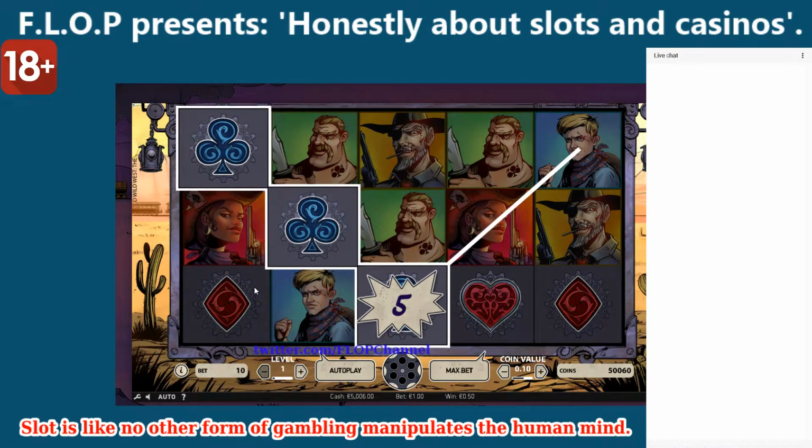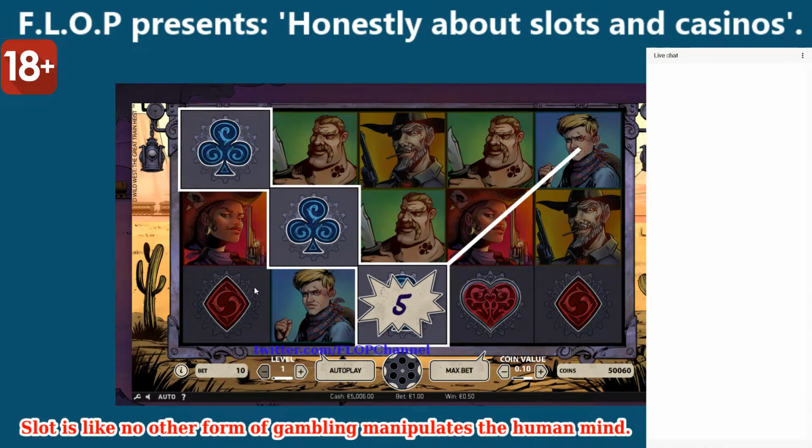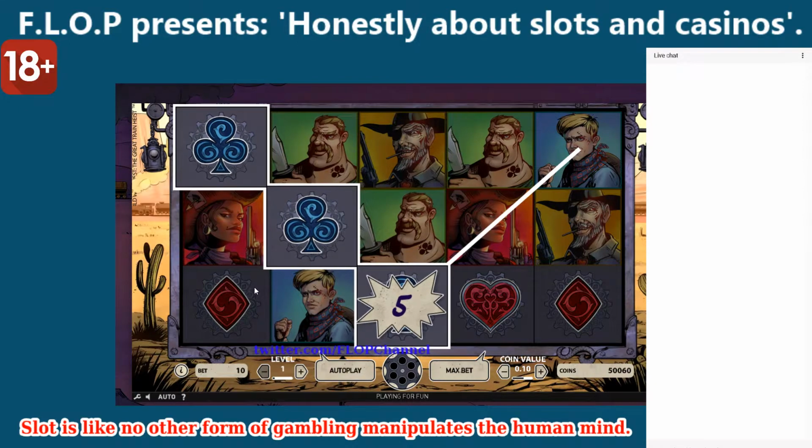So if we combine 15% of losses disguised as wins with 12% of regular wins, we come up with 27, maybe sometimes 30%, or 25, something in that neighborhood.